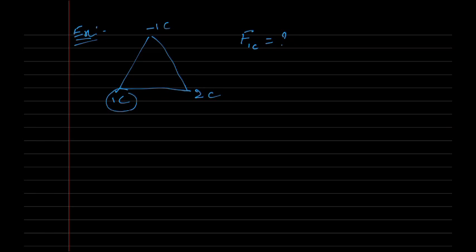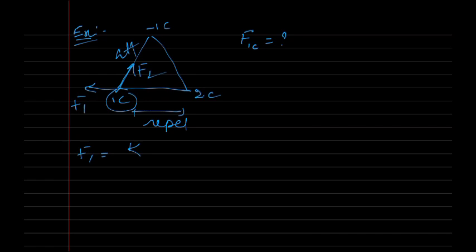Okay, right. Now there will be a repulsion here and there will be an attraction here, right? So the force due to 2 coulombs on the 1 coulomb charge is in this direction, that is F1, let's say. Now the force on this 1 coulomb charge due to minus 1 coulomb is attractive, so the minus 1 coulomb charge pulls this 1 coulomb charge because of the attraction. So let's say this is F2. Okay, now I'm going to find F1 first, keeping it as it is to make the calculation simple.